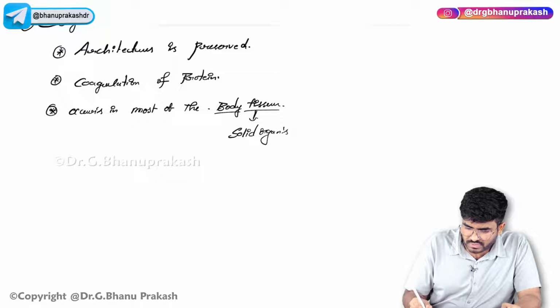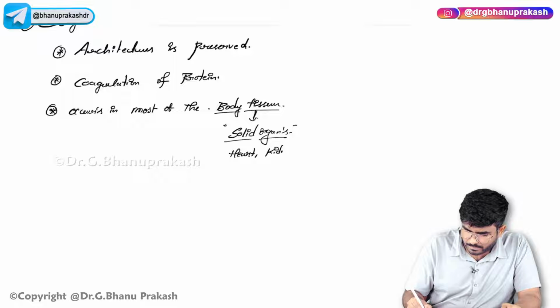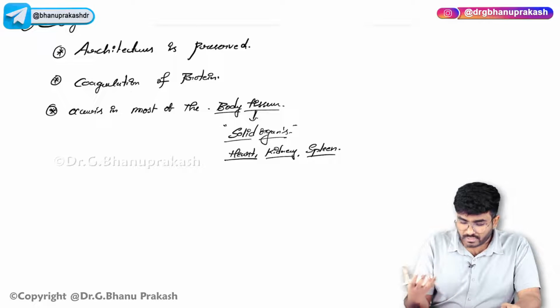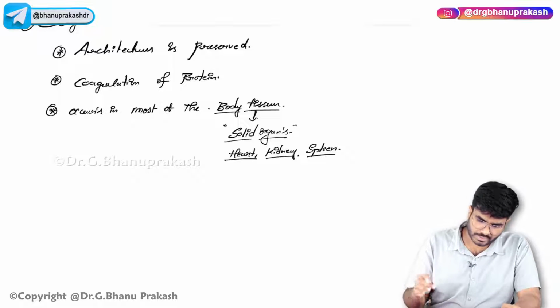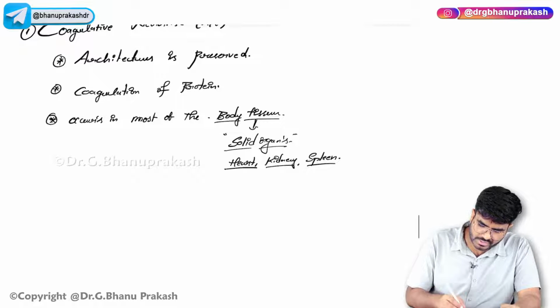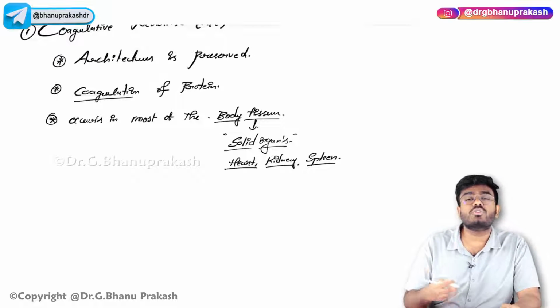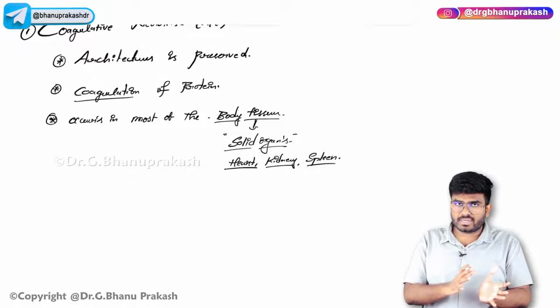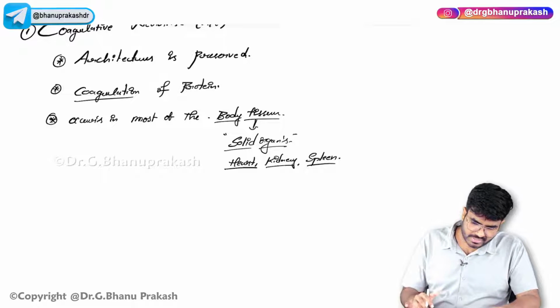So, this is the question which they will ask you in your exam. In solid organs like heart, kidney, spleen, solid masses, you will see what kind of necrosis? Coagulative necrosis. What will be there? There is coagulation of proteins or denaturation of the proteins, which is still giving the architecture. So, the architecture is not completely damaged, architecture is preserved.